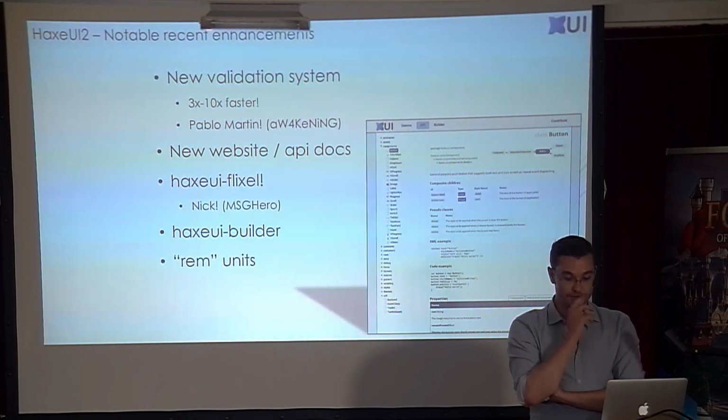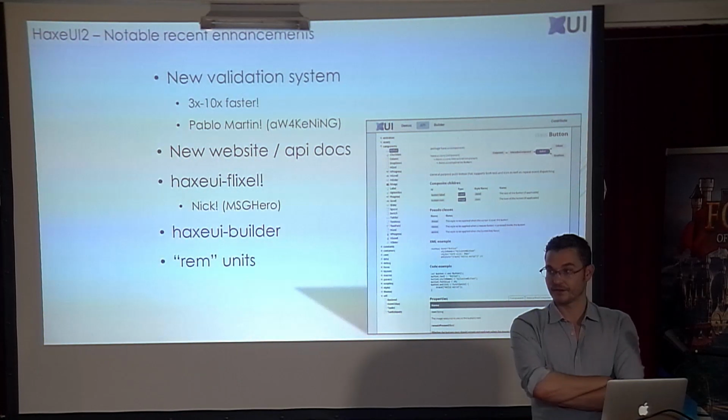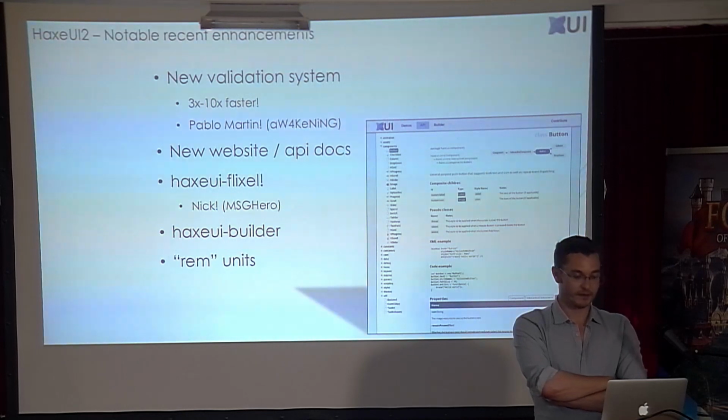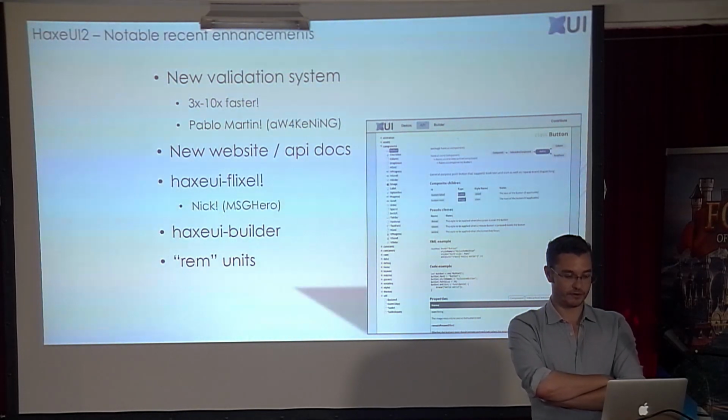There's the Haxe UI Builder, which I showed you. There's a lot to do on it, to be fair. There's a hell of a lot. It's not feature complete at all. And it's quite easy to break with the non-validation system. With the validation system, it's faster and a little bit harder to break, but it's still got some problems for sure.